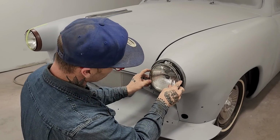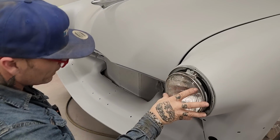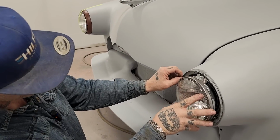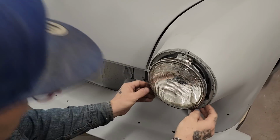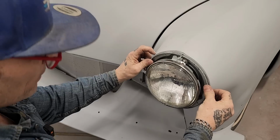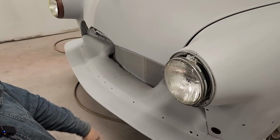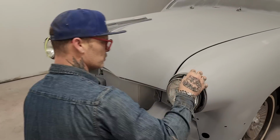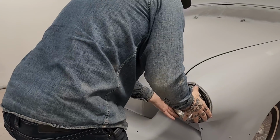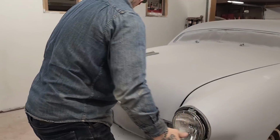Now, this still has to be screwed on. So you really have to be very careful of how far you're grinding out, because you have to have room for a screw to go in to put that headlight door in there, and it's in there. See what happens. I might want to shift it that way just a little tiny bit, but I can make it stay there right now. Basically, that's what I'm doing with that.